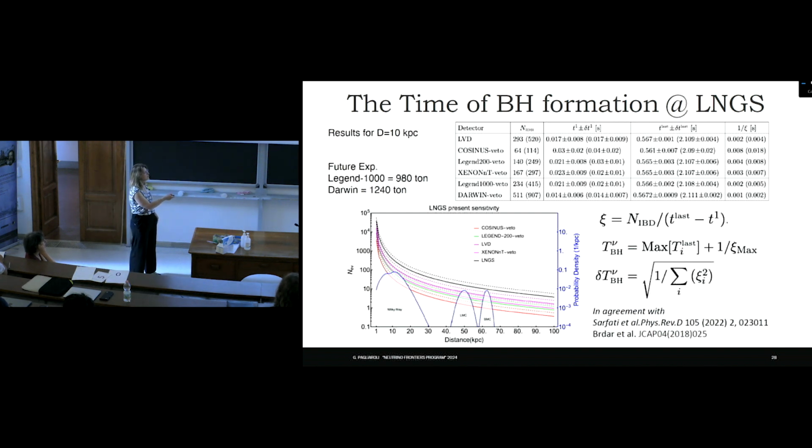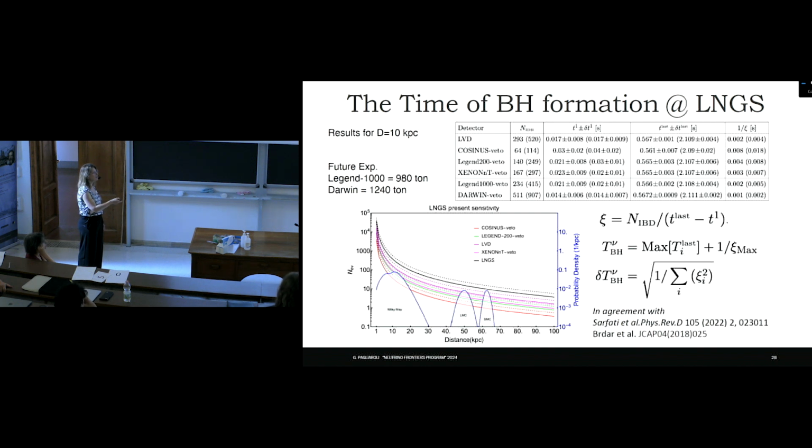These are the detectors that are now taking data in the Gran Sasso Laboratory, characterized by a veto region that is a water tank. This is the number of inverse beta decay events that you can expect from the two different models, fast black hole formation and slow black hole formation, in the second column. This is the average time of the first neutrino events observed in this detector, with the uncertainty related to the statistical fluctuation over hundreds of simulations. And this is the time of the last neutrino events. Also, this uncertainty is related to the fluctuation inside the Monte Carlo.